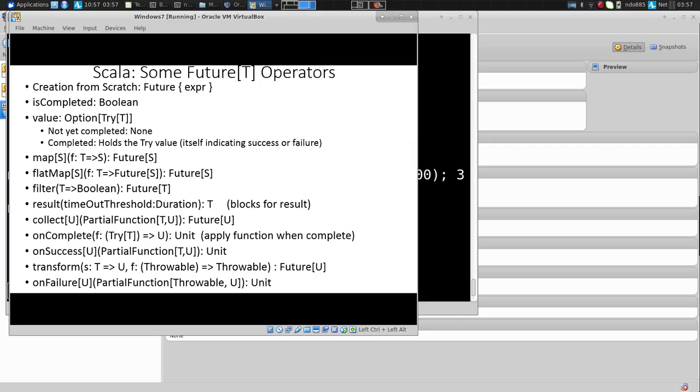So we've been fooling around with use of futures. Here we are having a use of isCompleted that will basically test whether or not the value is available. And we've been performing maps with it and filters with it. There is an option of flat mapping it, where flat map is just like map with the exception of the fact that the function we pass in, rather than just returning any old value, actually itself returns a future, right? So, for example, with flat map, we might take this value we've gotten, this value that, when it's available, comes from a user's input, for example.